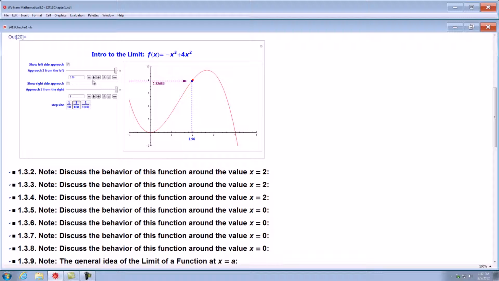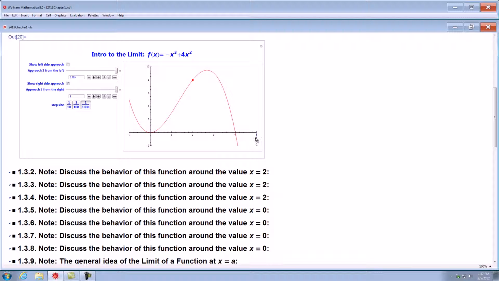Now I'm going to go even, well, let me get real close, 1.99. So it's real close, 7.9598 is how close I am to 8. Now, even finer, I'm going to step by 1/1000. So as you can see, 1.995, I'm getting closer and closer to the value of 8. And of course at 2 it is 8, but that's not what the limit's about. The limit is about what's happening as you get close to 2. I'm close to 8.